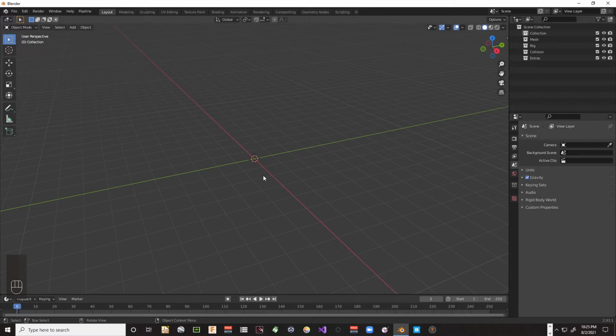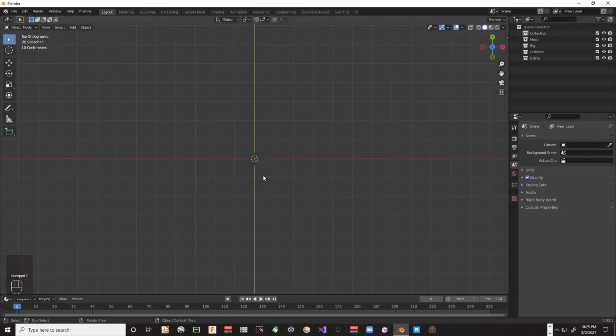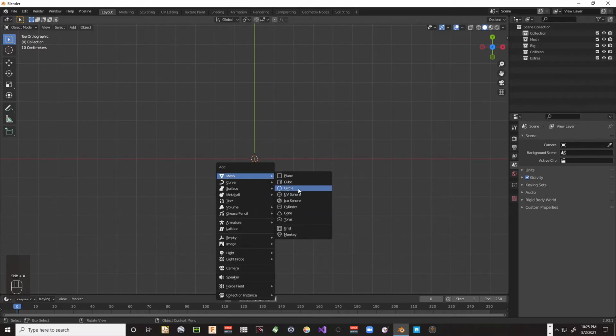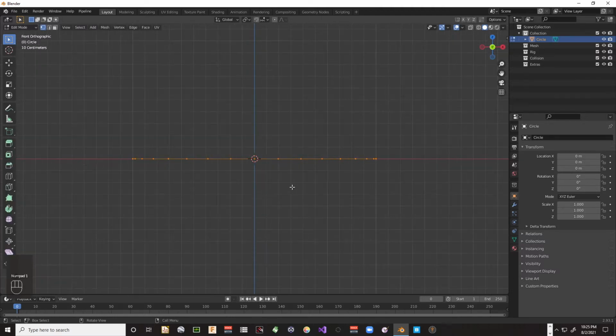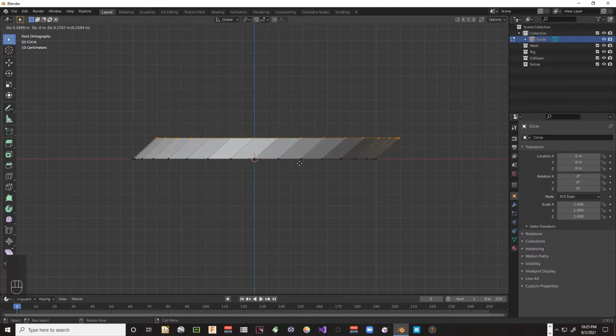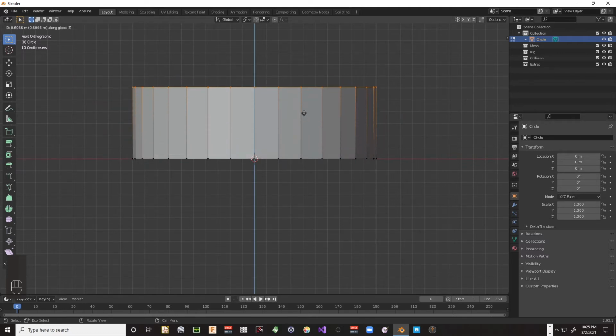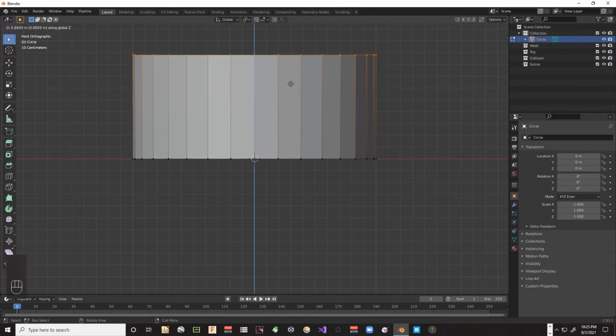So let's start by, I'm going to tap 7 on the numpad, and hit Shift A, and we're going to start by adding a circle. I'm going to leave it the default size. I'm going to tab into edit mode on it and go to 1 on the numpad. We'll zoom in here a little bit. And then I'm just going to hit E to extrude. You notice we can kind of extrude in weird angles. I'm going to tap the Z key so it's going straight up. I'm going to pull it up a ways, maybe about so high. So that's how far we want it off the ground.